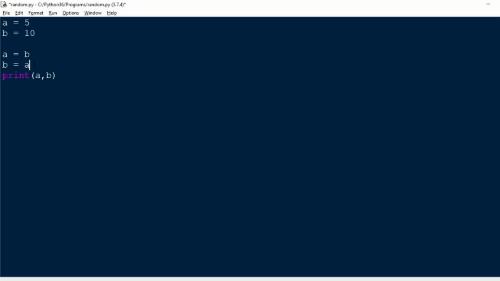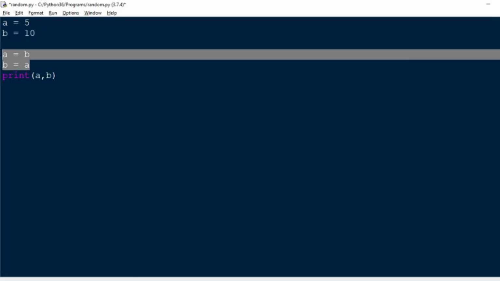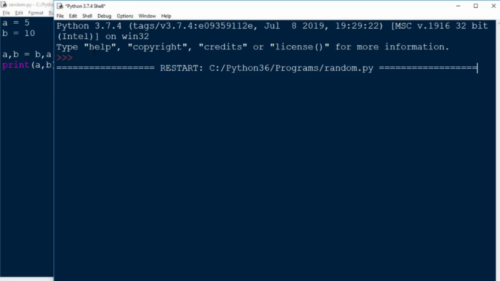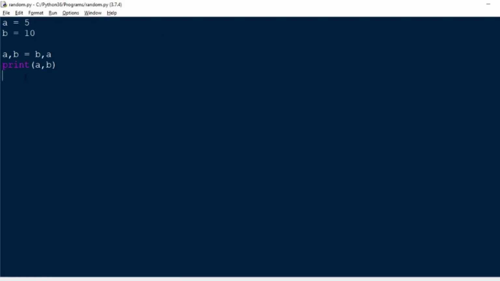But what Python allows you to do is directly assign them in one line. If I run this, as you can see, 10 comma 5 gets printed because it got swapped. The value of A is 10 and the value of B is now 5. So this swapping in one line is really beneficial.